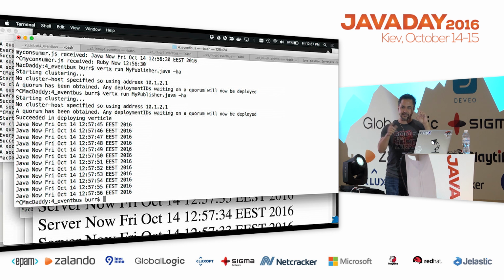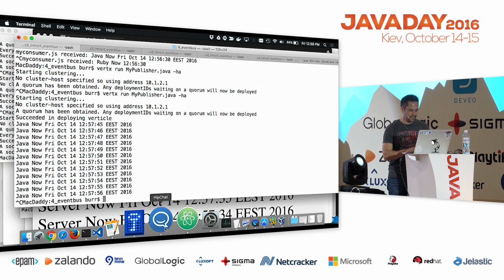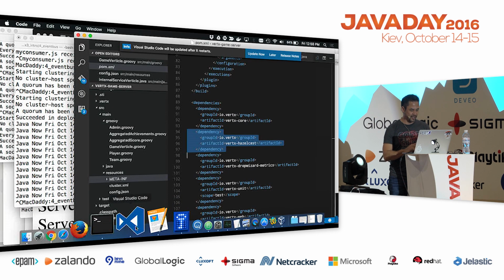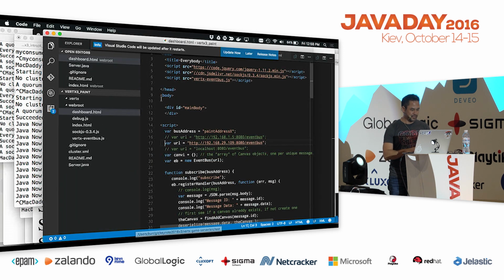Now this is where it gets interesting. I want to show you another example. This is one I built, and unfortunately I didn't get it ready to deploy for you guys so you could actually run it yourself, but I didn't get a chance to do that. But let me show you this.